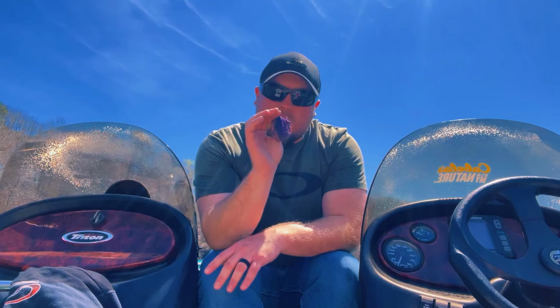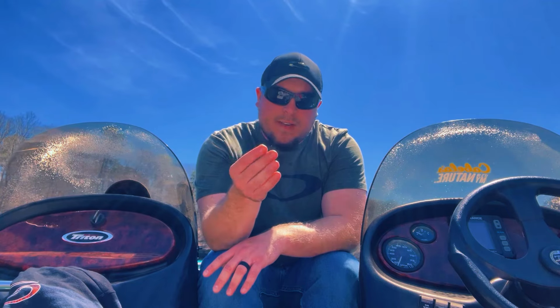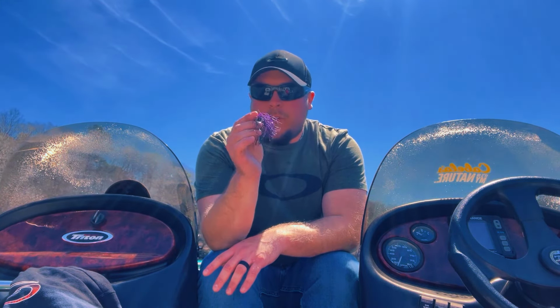But either way, this jig, you're going to work it the same way. You're going to do a drag sometimes, and then other times, like during the summer when the fish are very, very active, you can do that popping action.